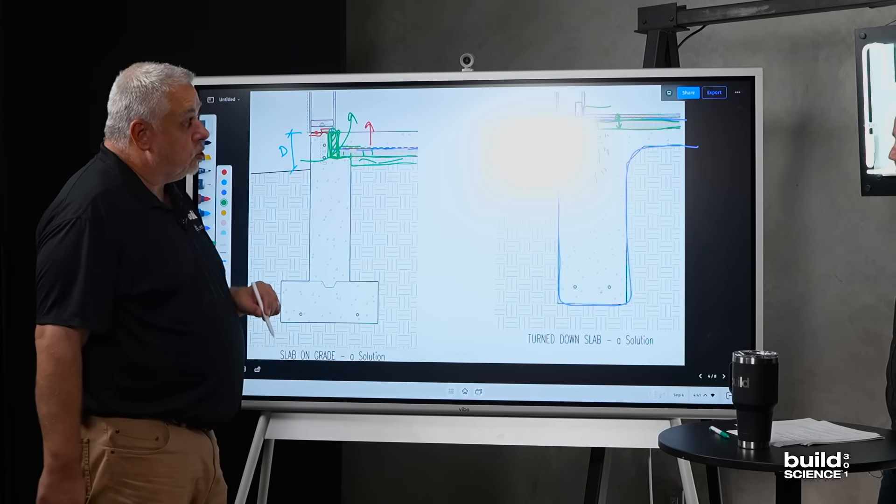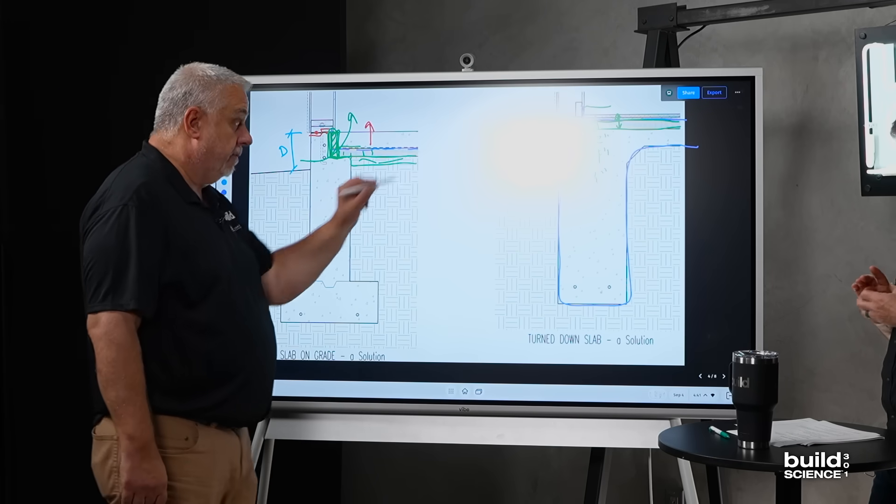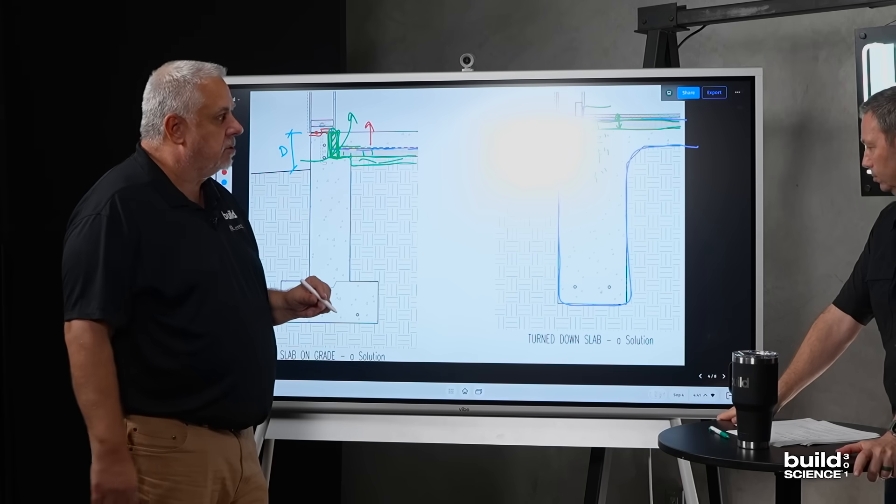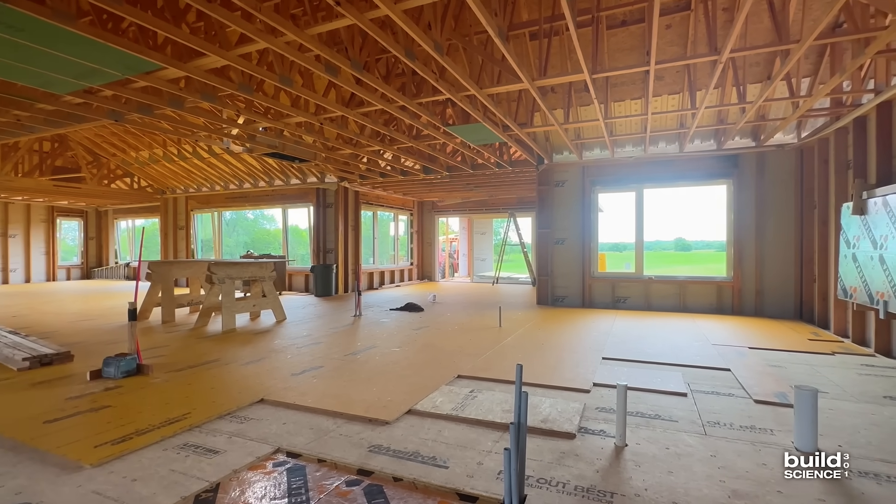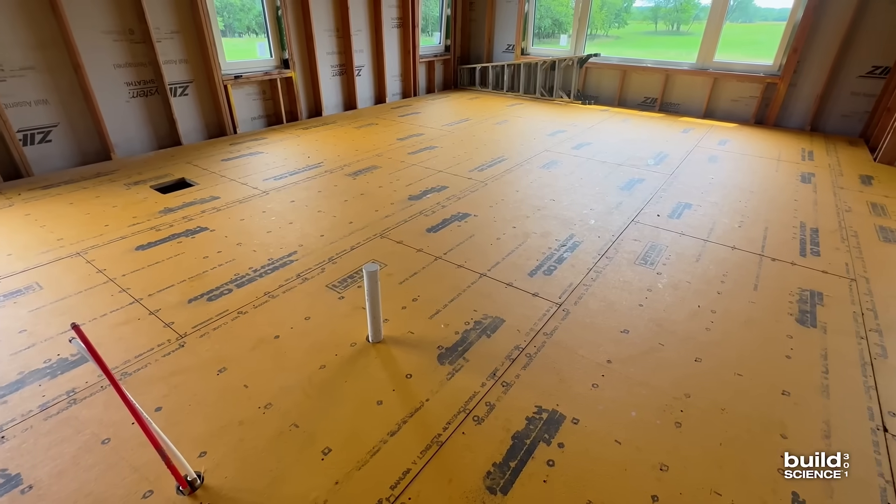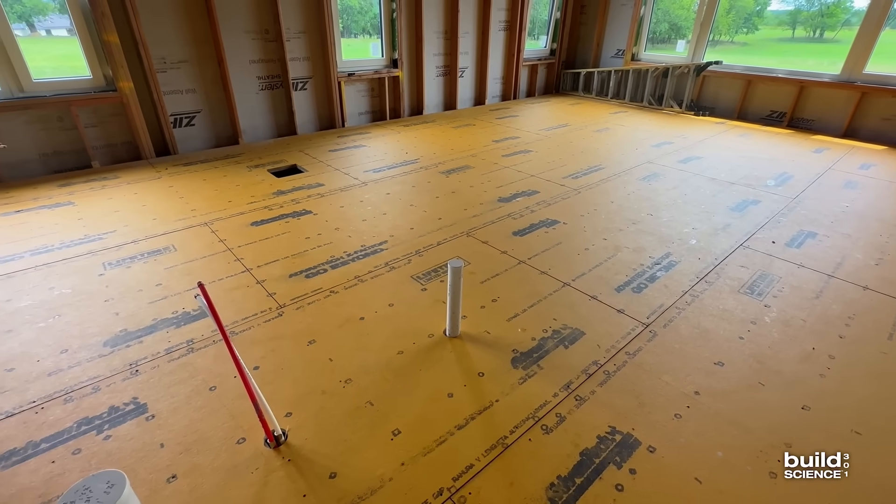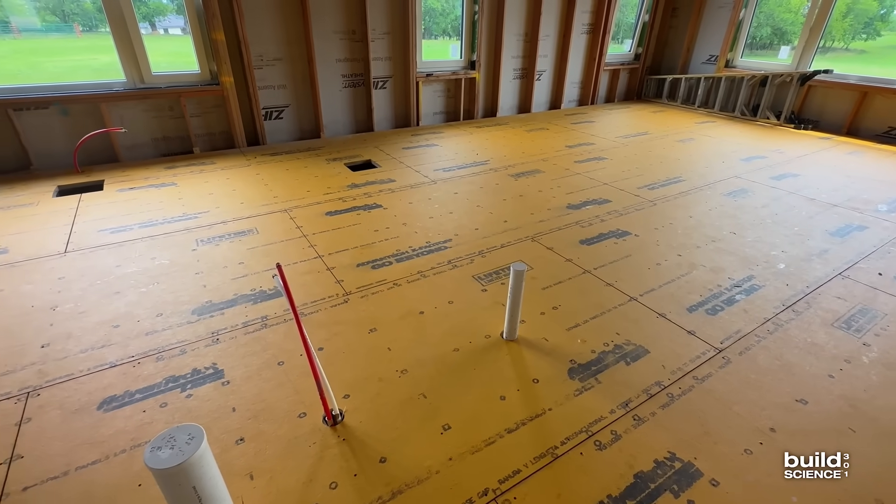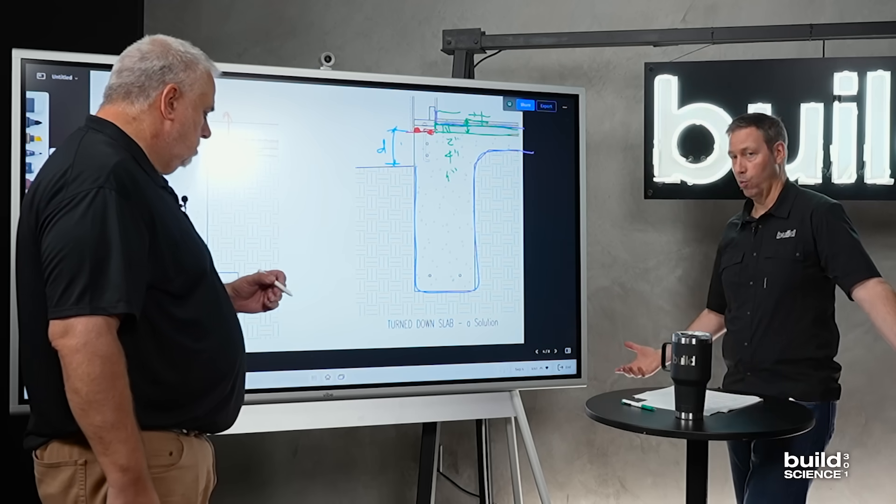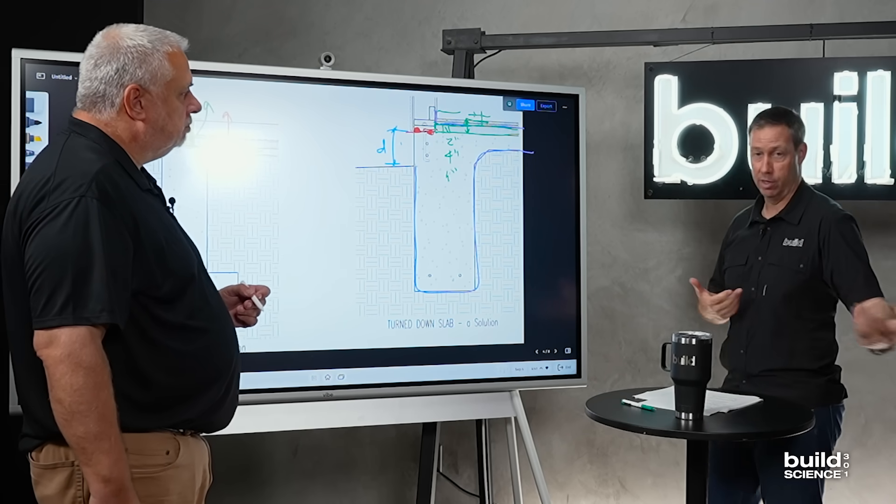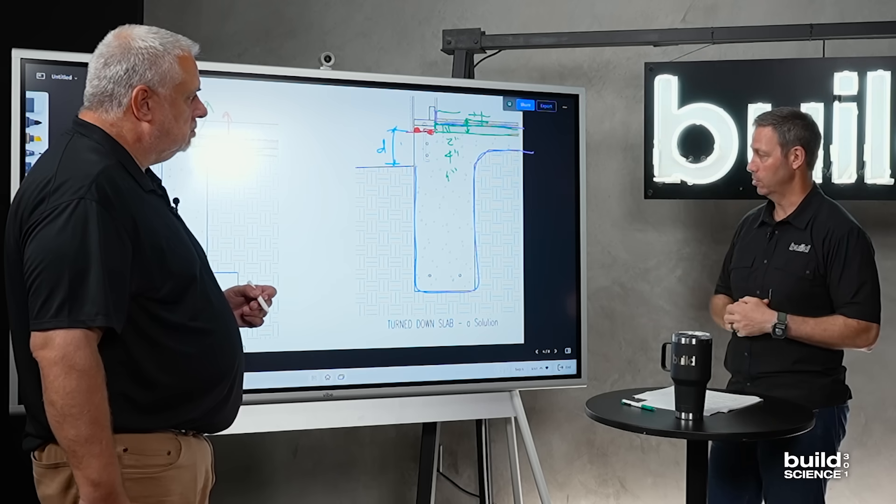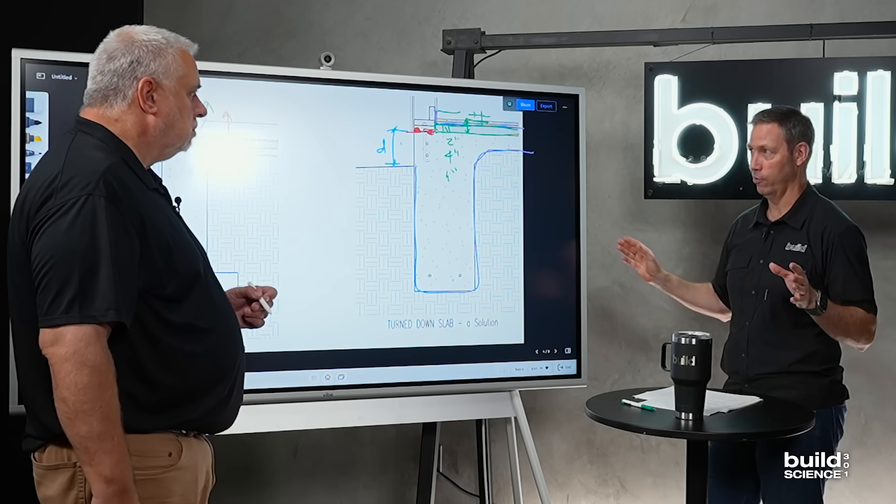For sure. And what actually drove that detail the very first time, I did it at my own house. And if you're looking to put a hardwood floor up here, you need something that you need to nail that into, right? So that raft now gives you an inch and a half. You can put tile, carpet, hardwood floor, very traditional floor systems. They're all easily accepted by that detail. And it ends up being about the same amount of work and same cost as a sleeper system that we've done on a lot of projects that I did in the past prior to this detail. I absolutely love this detail. It's one of my favorites.